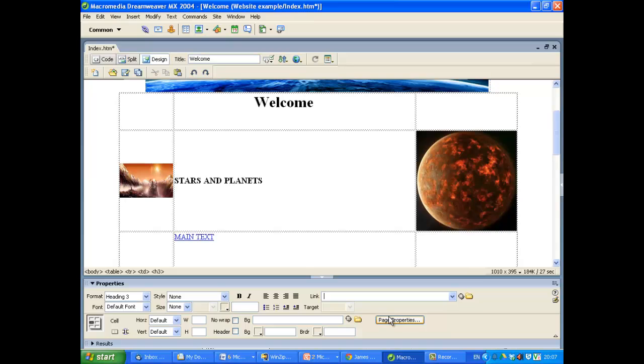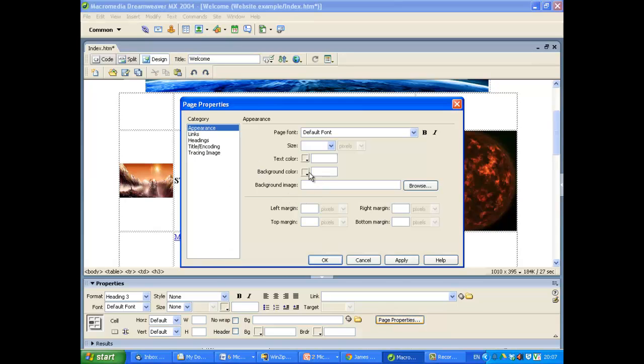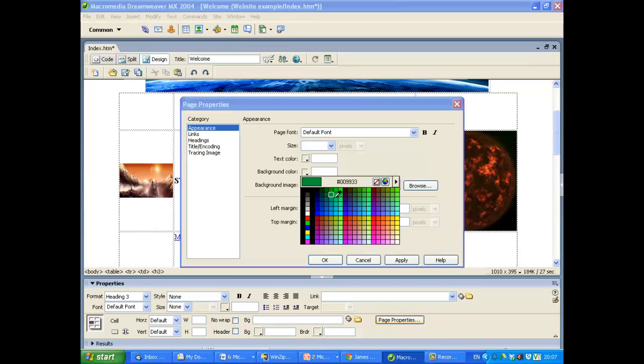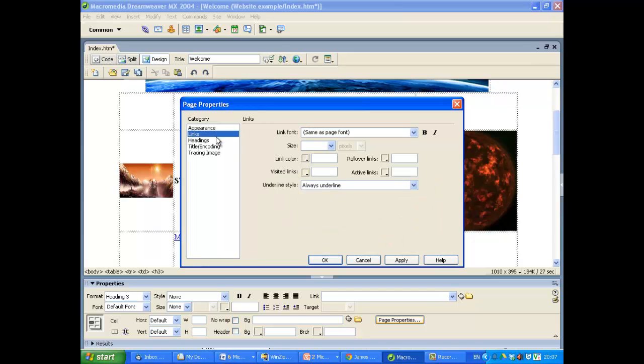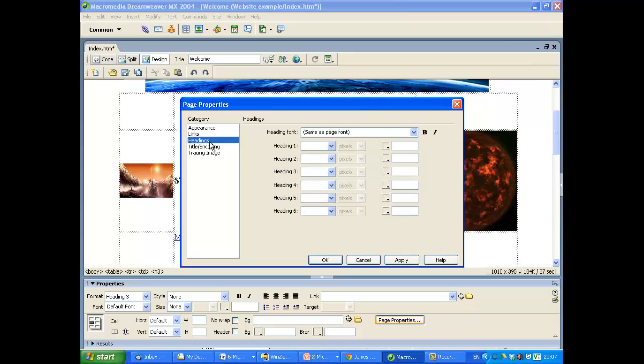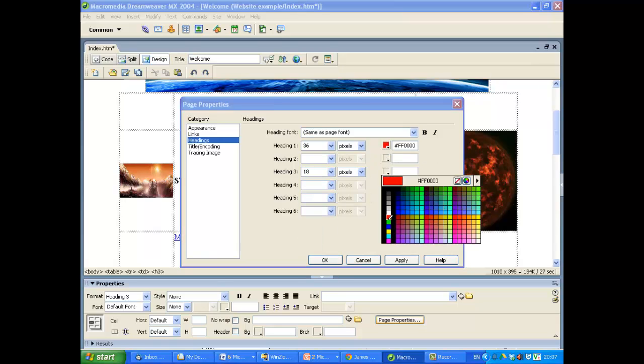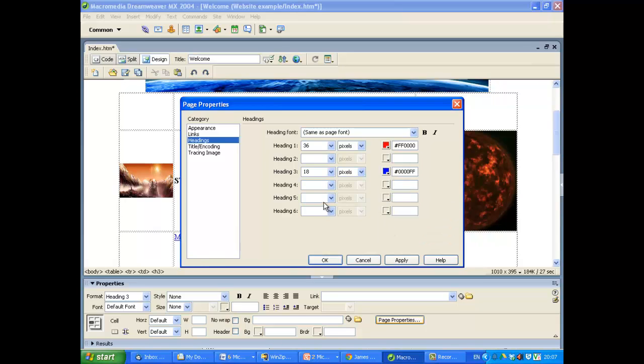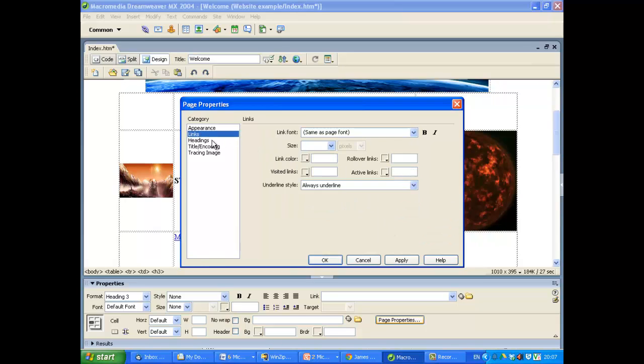Finally, in page properties, you can add a background image, a collage from Fireworks for example. You could add a background color and your links. See, there you go, that's where you can change all your headings, make them far different, really stand out. So I think we chose heading 3, so you could go through that.